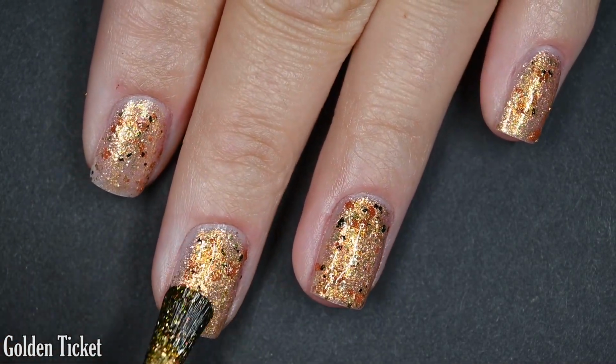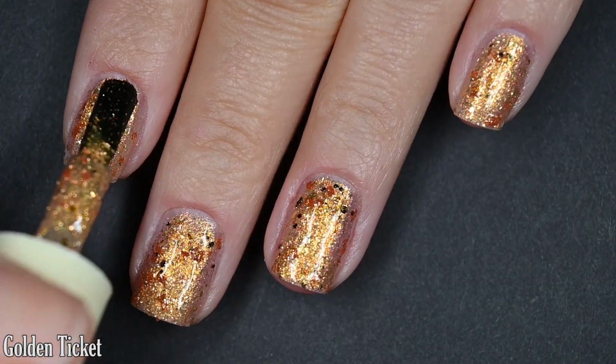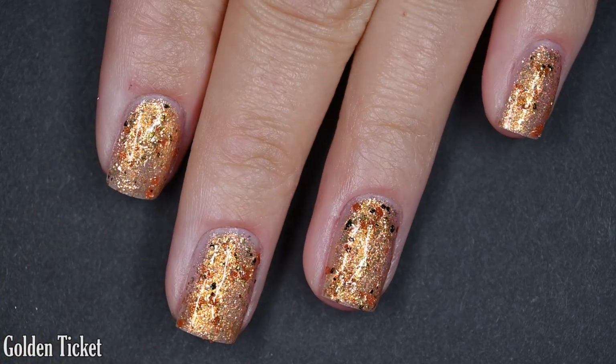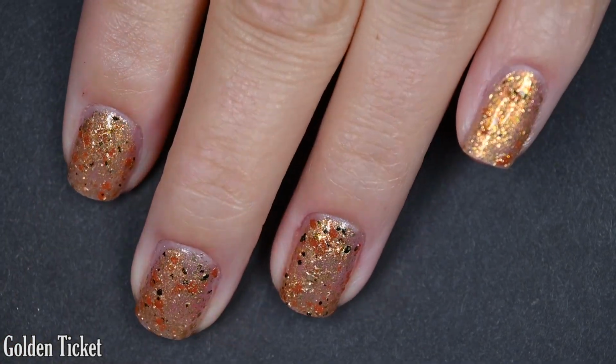You are going to have some resistance upon removal, so pure acetone or nail polish clips work really well. So there are 3 coats of Golden Ticket.